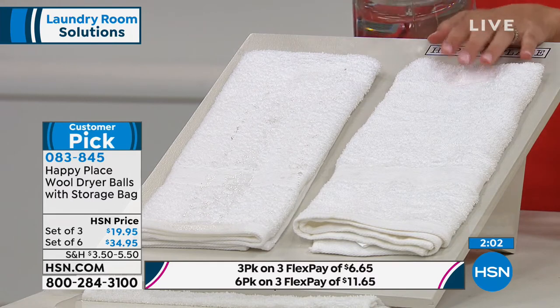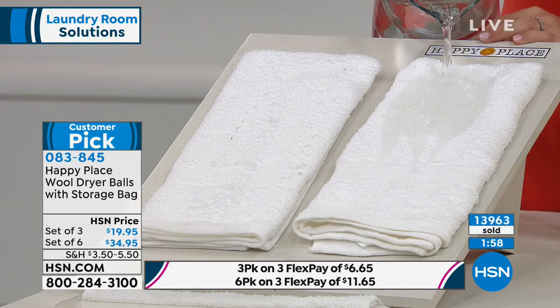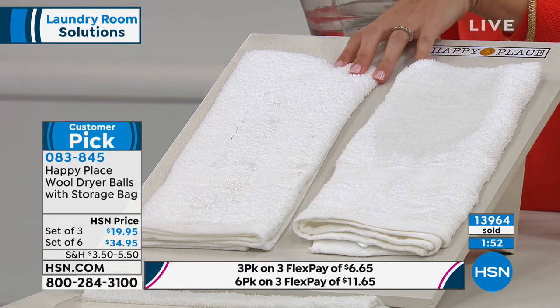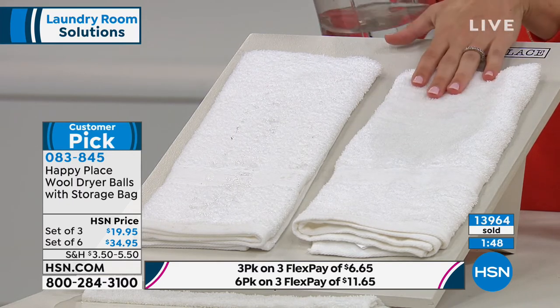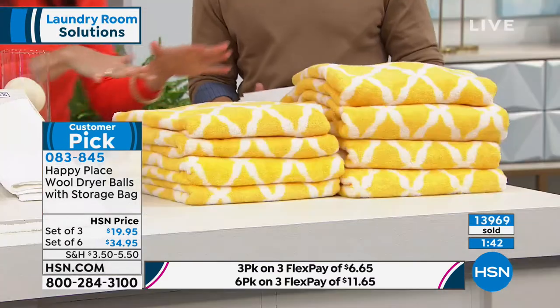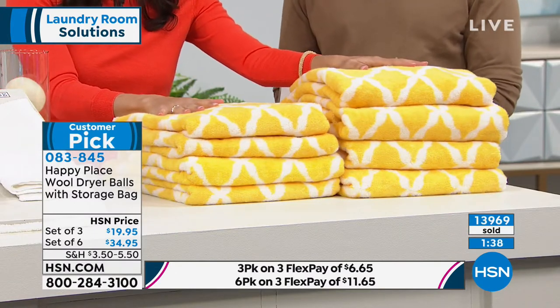Now, this one was dried with our dryer balls. Look, it's fluffier. It's softer. And it's more absorbent. Look at that. What do you want to rub against your skin when you get out of the bath, out of the shower, when you take your kids out of the bath? Think about that. And then back to how much faster they're going to dry and how much fluffier they're going to be. Guess which one we dried with dryer sheets and guess which one with the dryer balls.